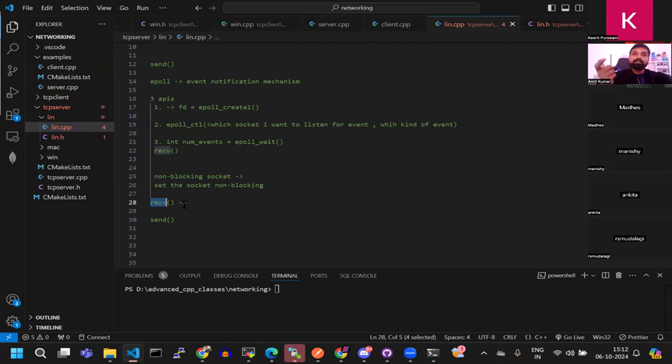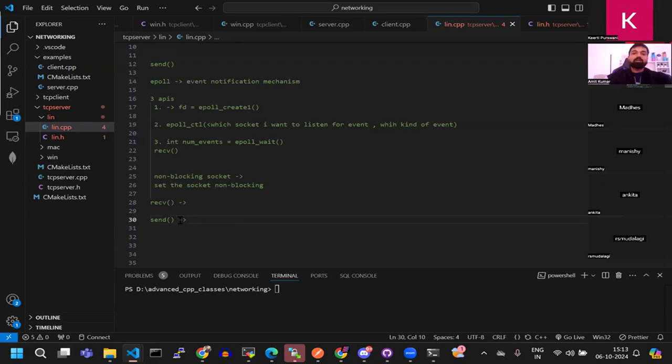This will be the difference now. Similarly for the send, if the memory buffer is full for the send, it will quickly come back. And now as a user, you have to handle what to do. So what we'll do in that case, we'll put it in the Epoll loop. Now whenever it is ready, you notify me.